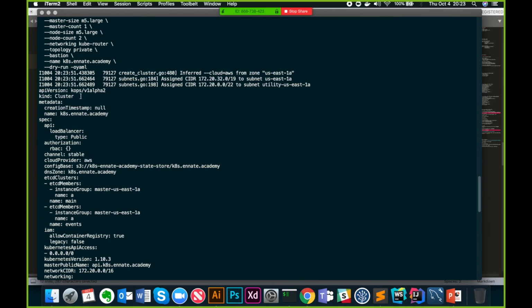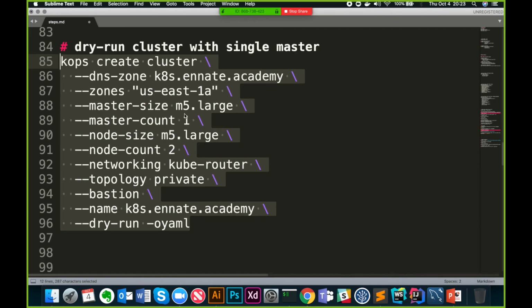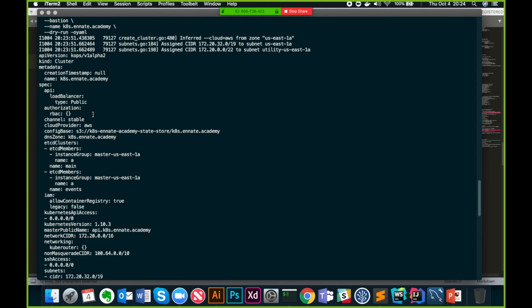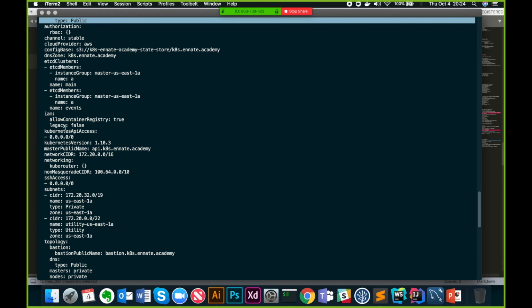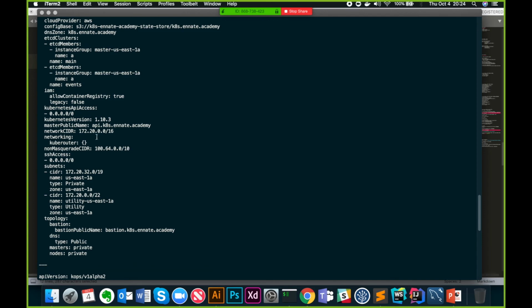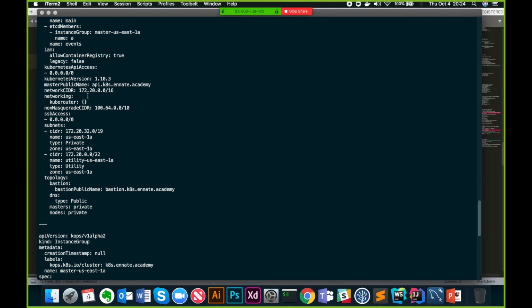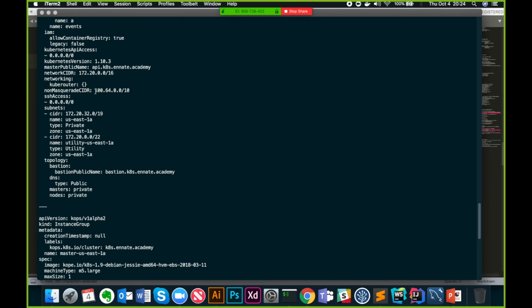configuration it gives me. Again, in this case as well, this was a single master, not highly available, right? This is a single master. So here, what you see is you have same stuff. Load balancer will be in the public, fine, RBAC, same stuff, same thing here as well, nothing changes. Same CIDR for the VPC. Same CIDR for the pods and services.